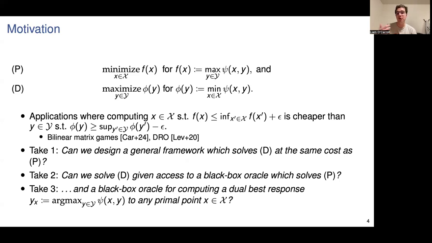In most applications, though not every application, the cost of the first oracle is strictly more expensive than the second oracle, and thus in some cases you can think of the second oracle as being for free, but not in every application.